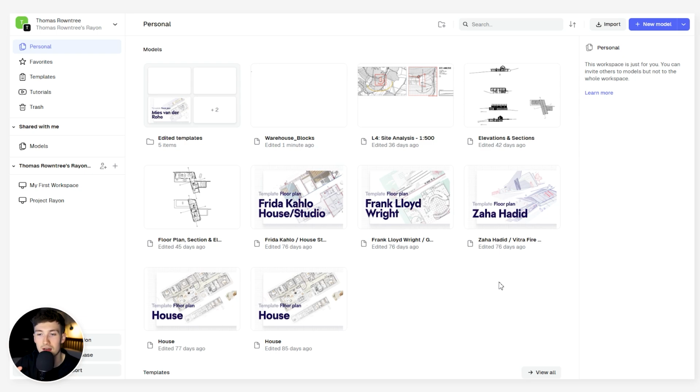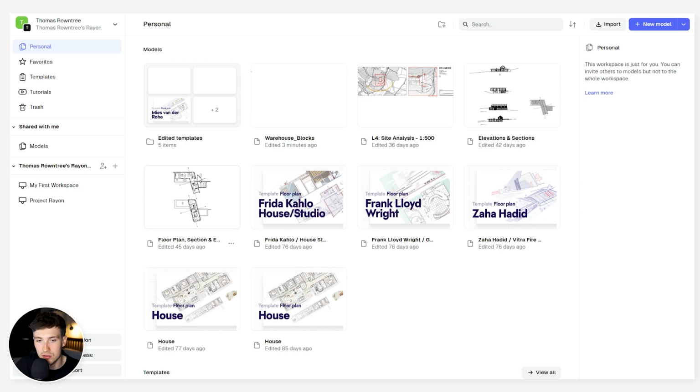So since Rayon Design is a web-based software, it's really great for teamwork and collaboration and to be able to work as an organization and for people to view and share models between each other within that organization. And as an online software, it means that all of your models and workspaces are all together, which makes it a much more efficient and streamlined workflow. It also means you can work in real time, you can collaborate in real time, and have standardized blocks, templates, styles, etc. that will be shared throughout your organization.